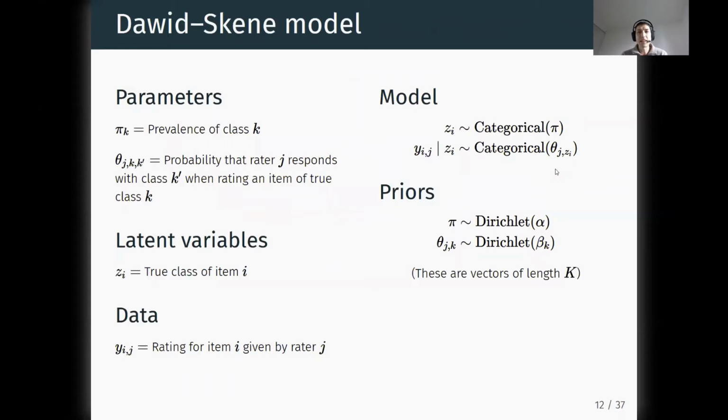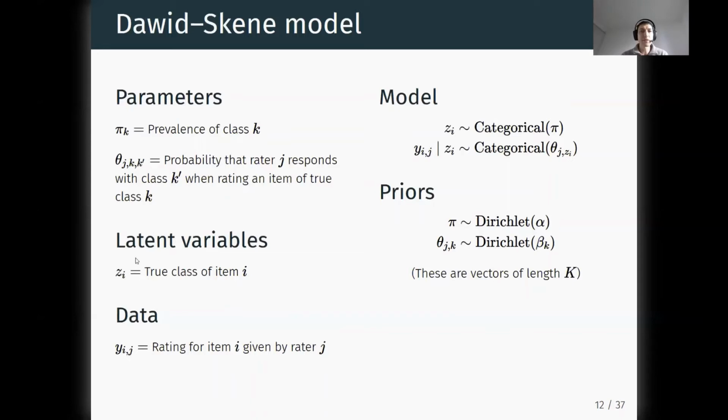The model that lets us do this is the Dawid-Skene model. I won't go through all the mathematical details of how this model is specified. The key point is that those accuracy matrices are a key aspect. Each entry in the matrix is a parameter, so we have a separate parameter for every entry in every matrix, for each rater. That's a lot of parameters to estimate, and they are the bulk of the parameters in the model. We'll end up with a posterior distribution of what those look like.